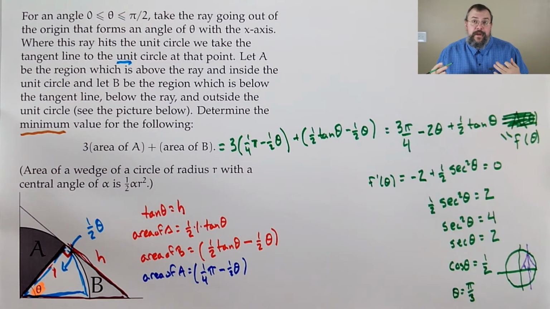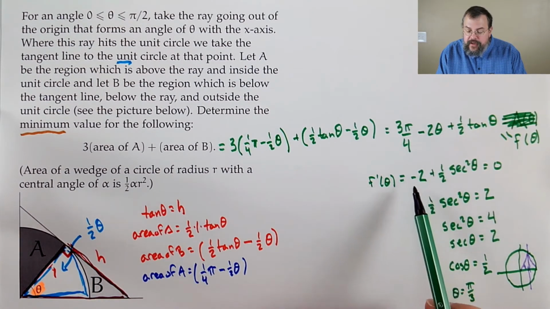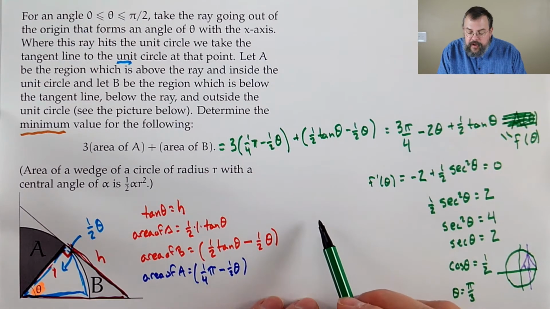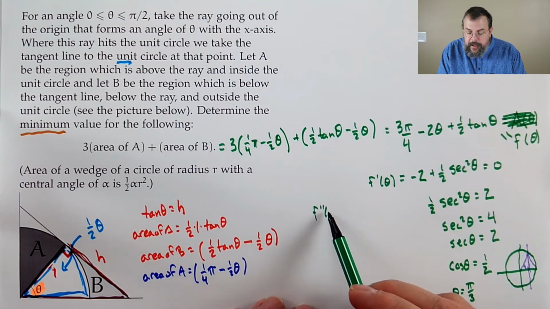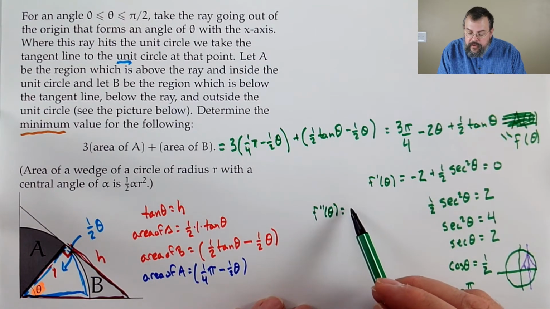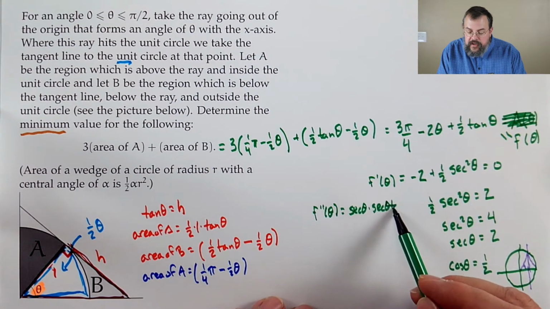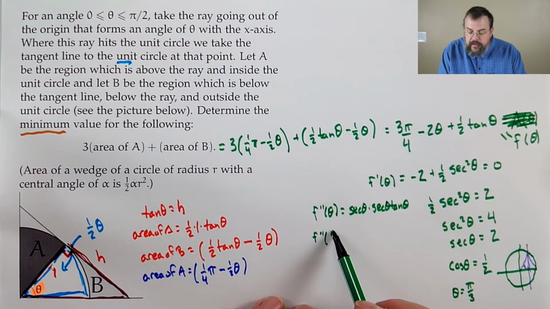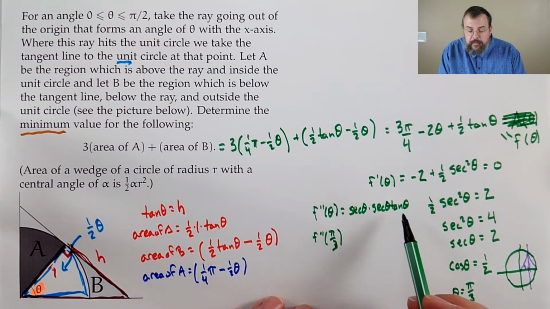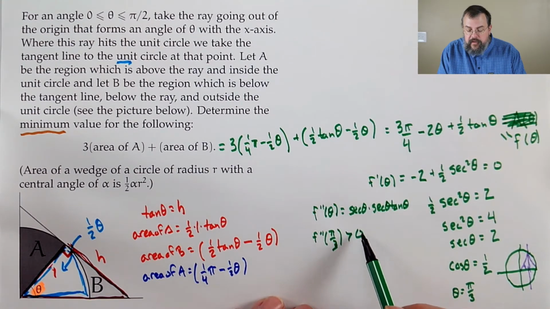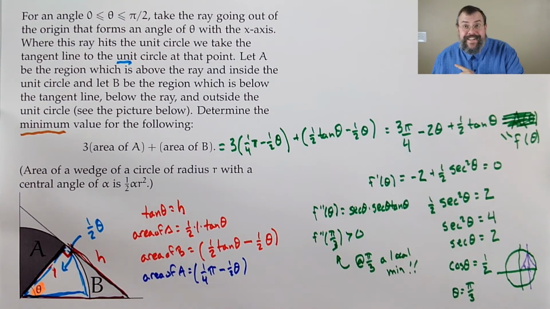Now, if you were being cautious and asked, are we sure? Well, take the second derivative. In the second derivative, the -2 goes away. So f double prime of theta is 1/2 times 2, which is 1, times secant theta, and then times the derivative of secant, by the chain rule, secant tangent. When you plug in pi thirds, the important thing is that all of these numbers are positive. So if you multiply them together, we still are positive, and therefore, at pi over 3, this is a local min. Okay, whew, good.